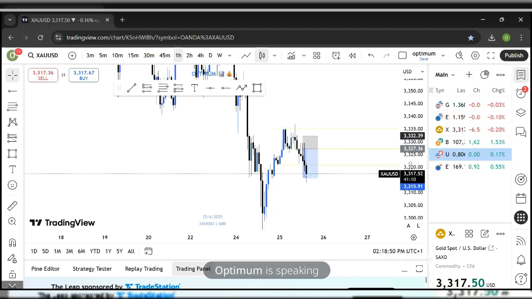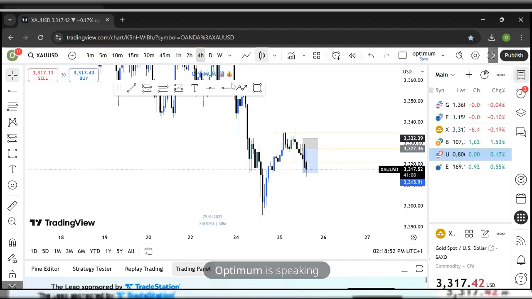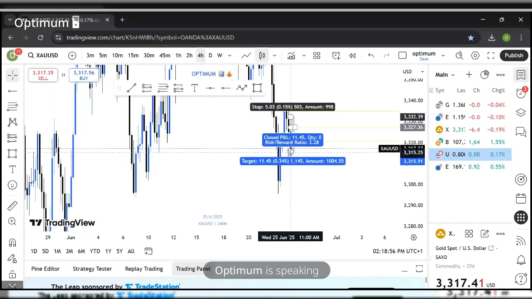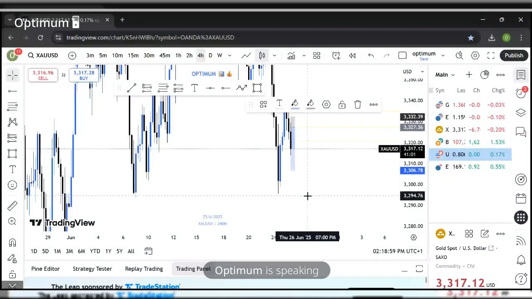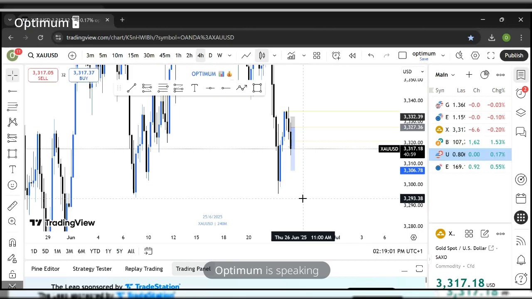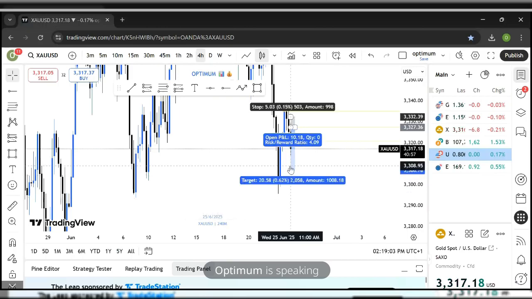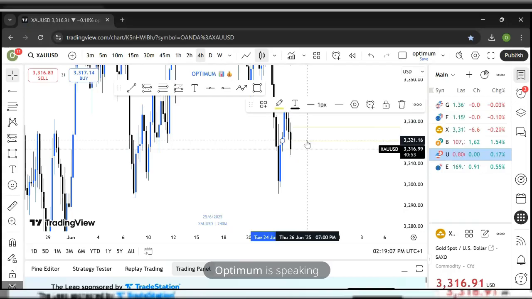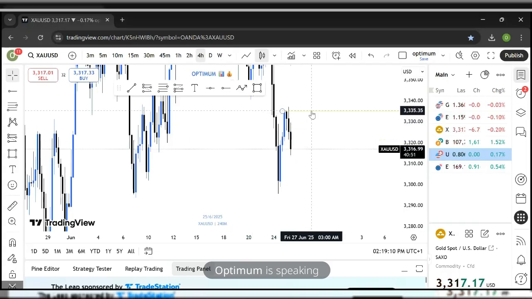But if we continue to judge this market from 4 hours, I still see a valid reason for this sell to go all the way to this guy. Now, why is it coming to this guy? Now, we've left CRT alone. Now we are using complete Malaysian MSNR. So let's talk about that one alone. Now, we're talking about Malaysian MSNR.